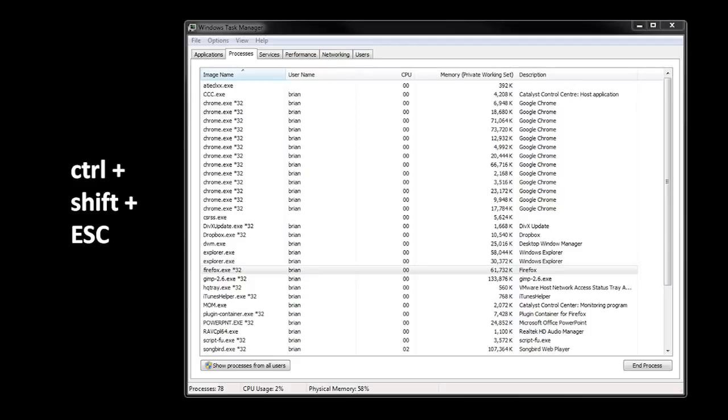Most of these processes are actually, in a sense, part of Windows itself. For instance, in the list here, you'll see a process called dwm.exe. That's the desktop window manager, and it's actually the part of Windows responsible for moving your windows around and displaying them and so forth. So this processes list is a bit less friendly than the applications list. However, a nice part about the processes list is that it has a column here in the list for CPU time. For each process, it is displaying the percentage of CPU time which that process is currently consuming. So say if you have a process listed here where the CPU column reads 50, that means that process is currently taking up 50% of the CPU time.